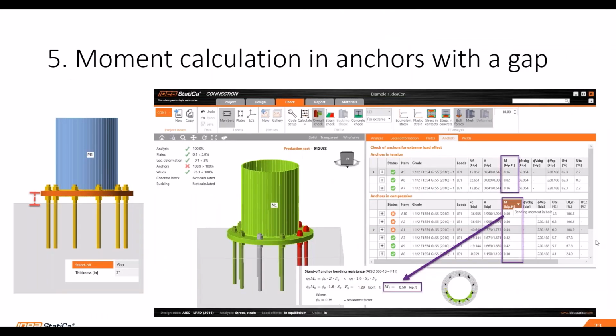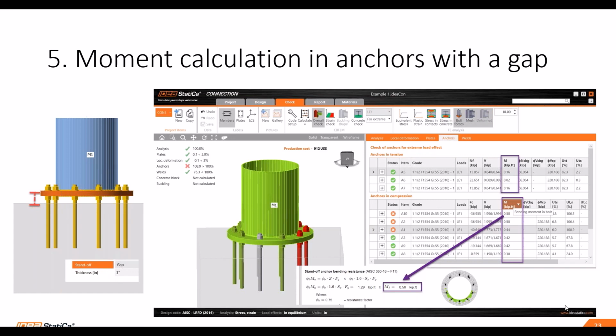All right, let's move on to this enhancement of the moment calculation in anchors with a gap. When you are modeling base plates and anchors in StatiCa, you can select the standoff to have a gap. So you'll see it like this. That is a gap from the concrete block to the base plate. And you can put that gap over here in the thickness of the gap. So that's when you have this type of model.